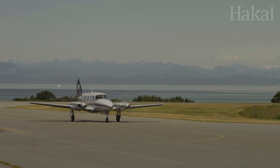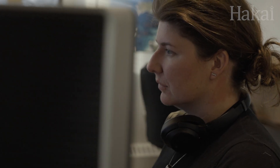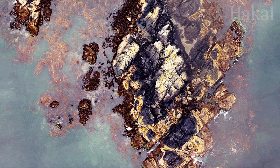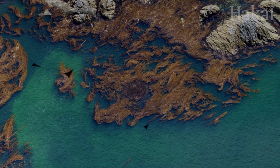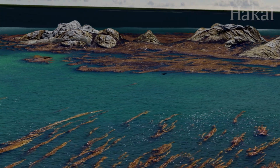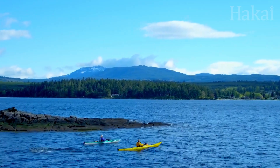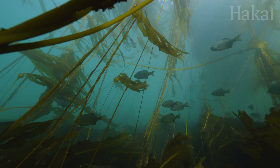Once Luba receives all the images from these flights, it's a matter of sewing them all together in a giant mosaic. Then the real work comes in: identifying the kelp in the imagery. Luba doesn't just do this by hand — she's been working alongside a Hakai computer scientist to develop a tool called the Kelp-O-Matic, which uses machine learning to automate the classification of kelp in the high-resolution imagery. What used to take days or even weeks she can now do in just a few minutes or hours. With the new kelp mosaics in hand, they are working to extrapolate what they've learned about the mass and density of a few kelp forests to the whole coast, in partnership with the many Indigenous stewardship groups and researchers doing kelp monitoring along the coast.